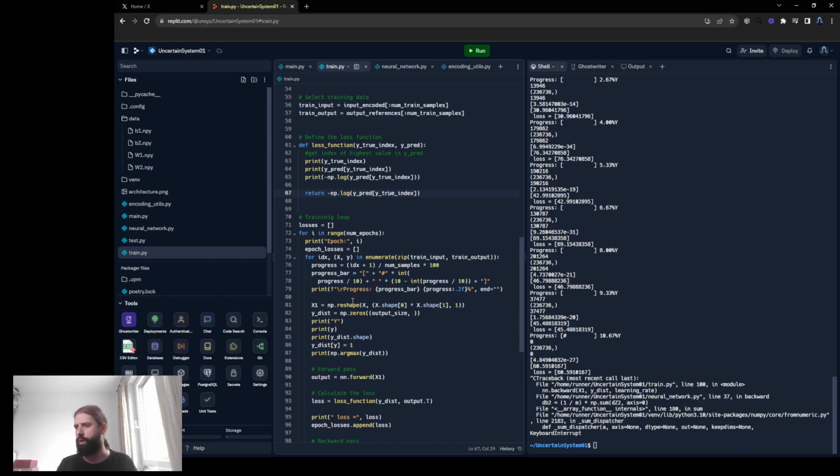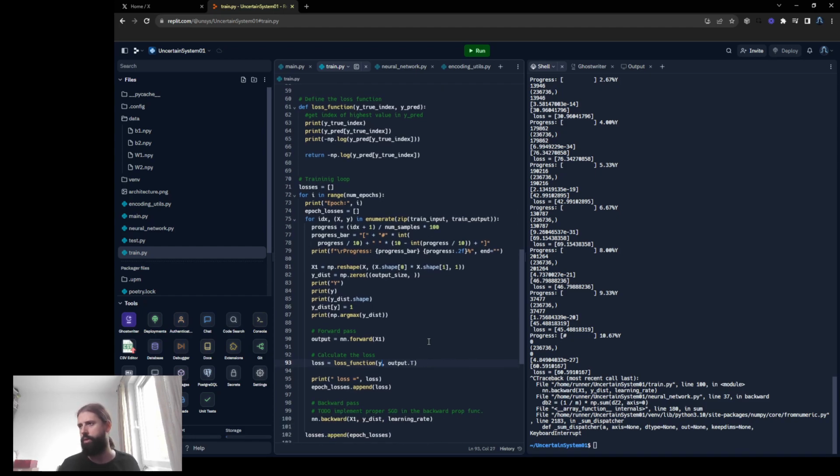I can give it not the y distribution, but I can actually give it y, right? In backwards, I do need the y distribution, because I will need to use that. But I can already give it y, because y is going to be the true index.